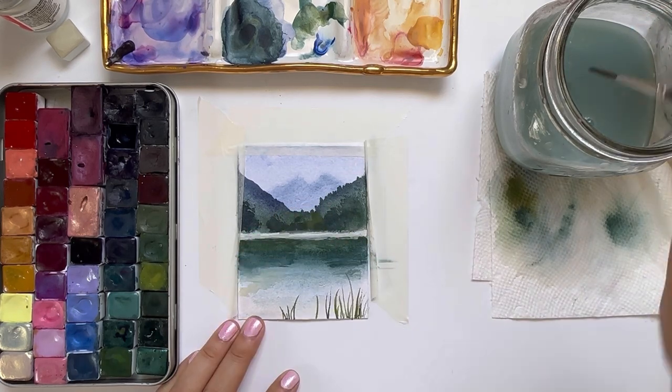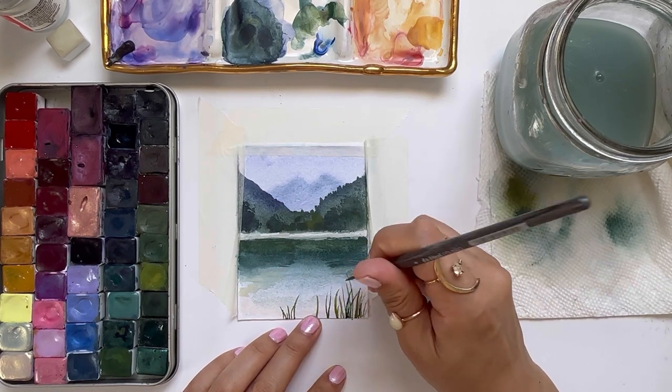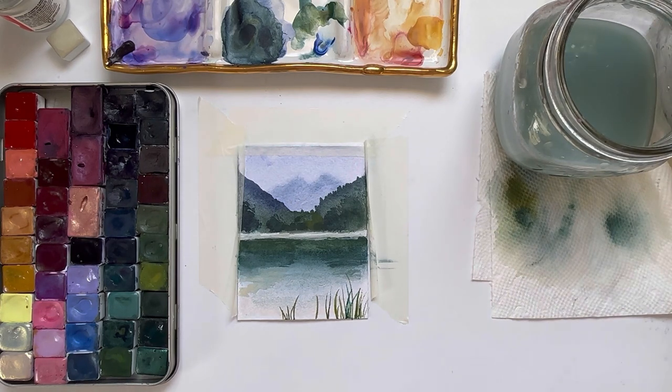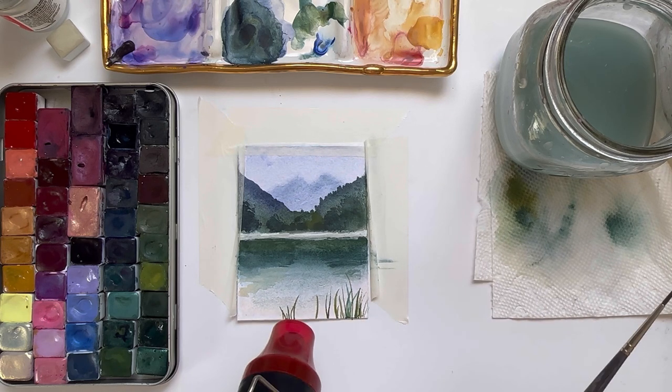The color that I'm grabbing now is called Spruce. It is a cooler green and I am using it in contrast to that warmer olive green. I just find when you use multiple greens that it looks better than using the same green.